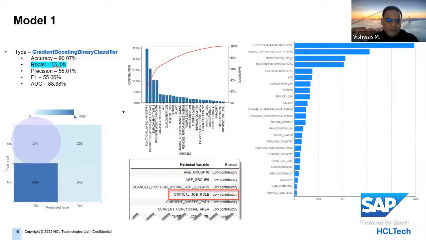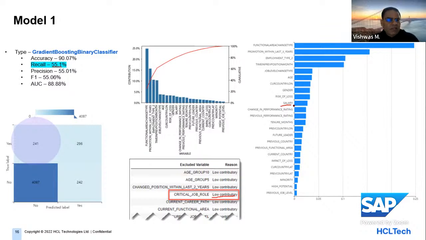One thing we point out here is that critical job role was a low contributor. As I pointed out earlier, this is one area that may have impacted our models, and we should take a second look at it. Also, salary was about 9th or 10th in the hierarchy. Funnily enough, salary has not featured as the top performer in any of the models. So salary is not the core concern of employees who are leaving the job. There are other factors, so we have to take a closer look at those.